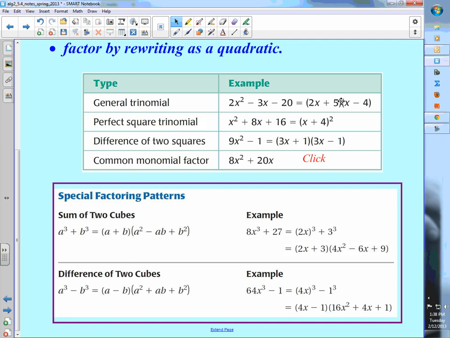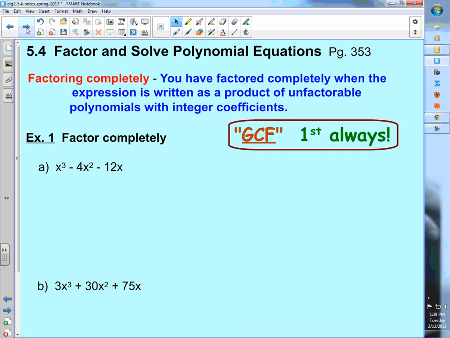This one right here, most important, the common factor. Because if you don't take out what's in common first, any of the other things that may be there, you're not going to find them. And we'll talk about sum and difference of the cubes specifically in a moment. But again, right? This is a big deal. This is the one that you're going to forget.